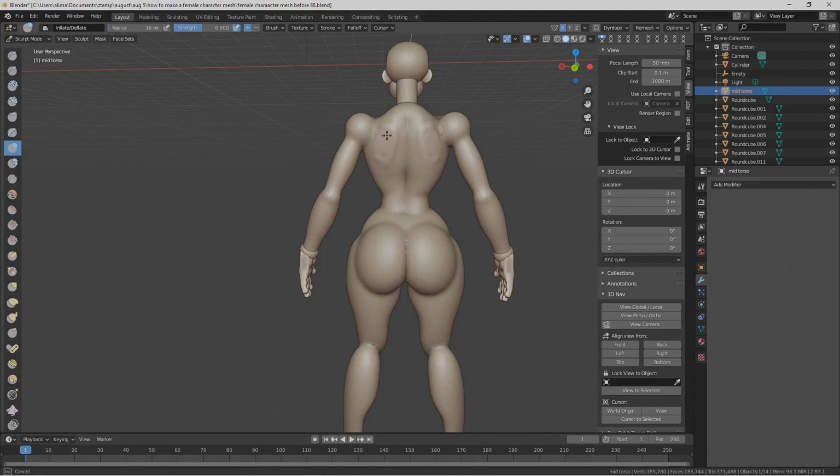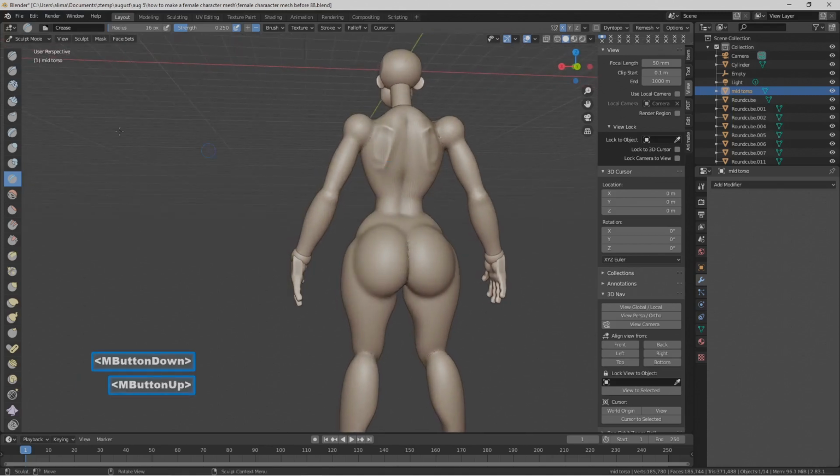Thinking of some of the things you see pop up in the back, like the clavicle bones. Again, a lot of this should be smoothed out.